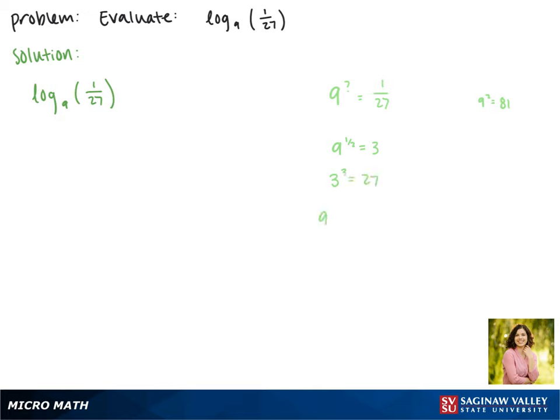So this means if we take the square root and then raise it to the third, or raise it to the 3/2 power, that will give us 27. To put it in the denominator, this has to be a negative power. So 9 to the negative 3/2 gives us 1 over 27, so that makes this negative 3/2.